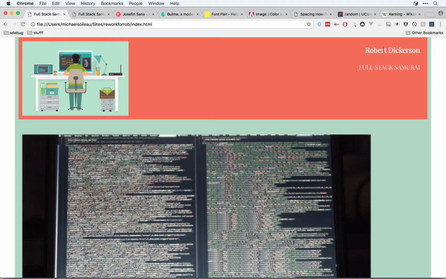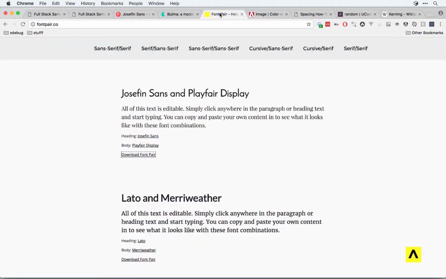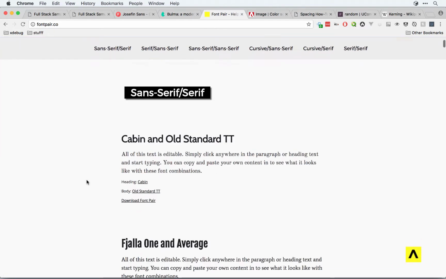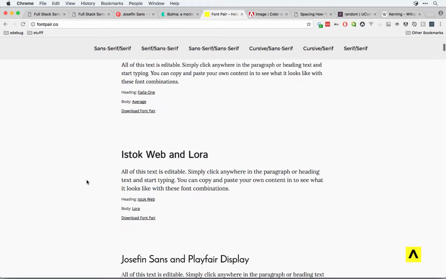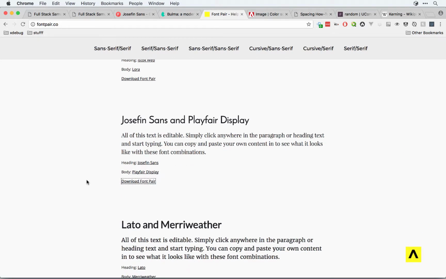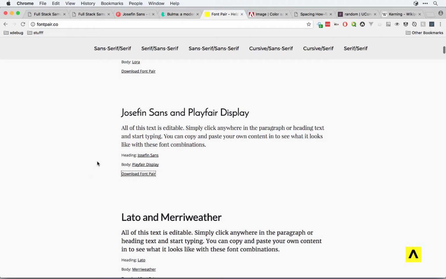So first up, how do we get fonts? If you're not a designer and you don't know your typography too well, fortunately, there is a great website to help you out. That is fontpair.co. Designers have paired together fonts that they think go together. That means they have similar weights and bodies and other things that make them work very well together. The one that I picked is Josefin Sans and Playfair Display.